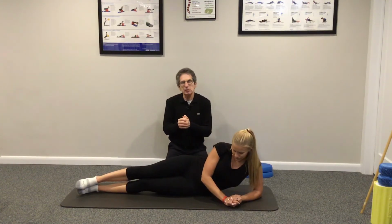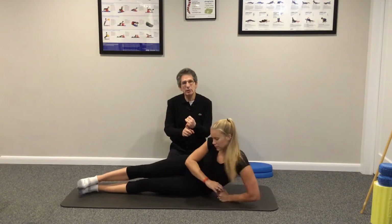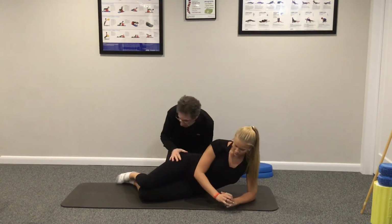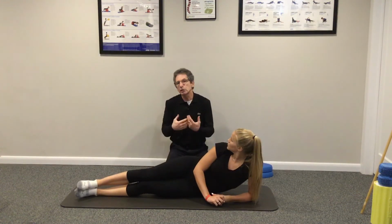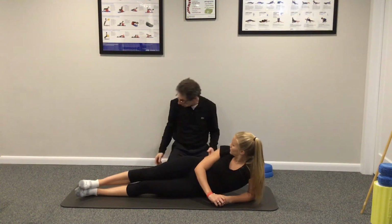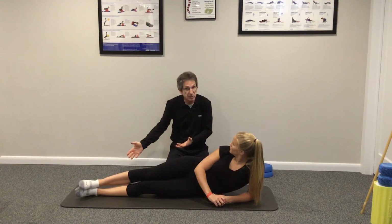As people get good at these exercises, all of your progressions are the same. What do you do? You change the level of foundation. She went from just lifting from her hips to lifting to 1 foot. We changed the level of foundation. What else can you do? You can change the amount of resistance. You can add resistance. You can use bands. You can use weights. We can put ankle weights on this.